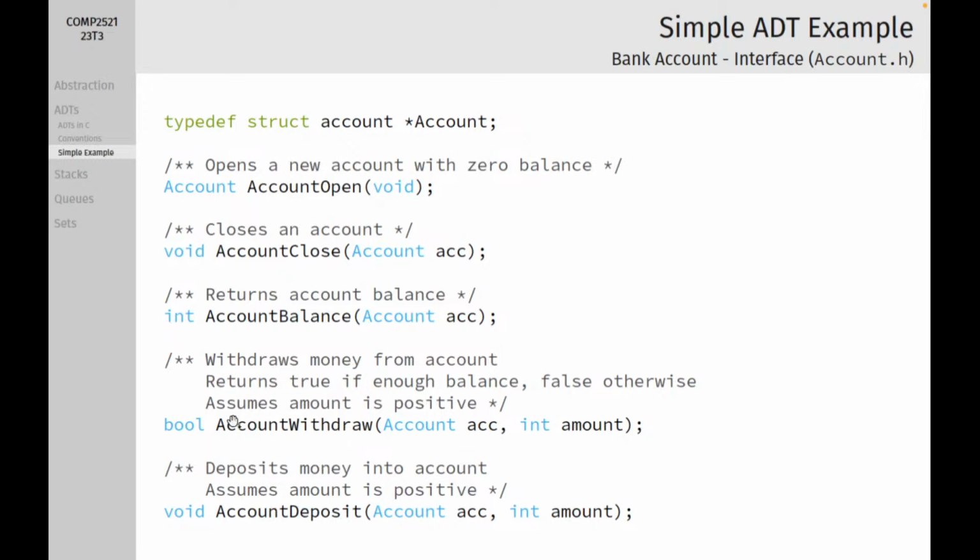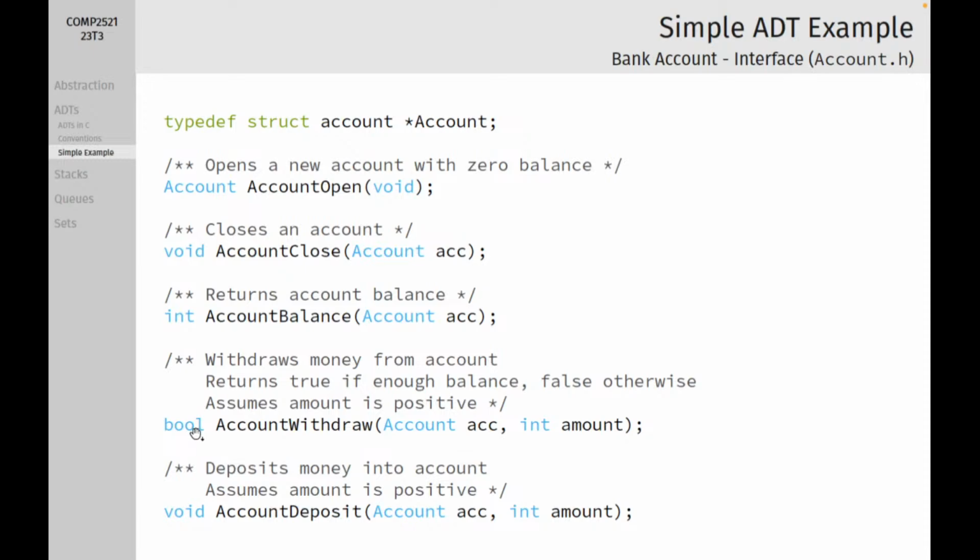We have account withdraw, which withdraws money from the account. That function takes in an account and also an amount, for example, I want to withdraw $20. This function returns a bool, and this is a design decision.